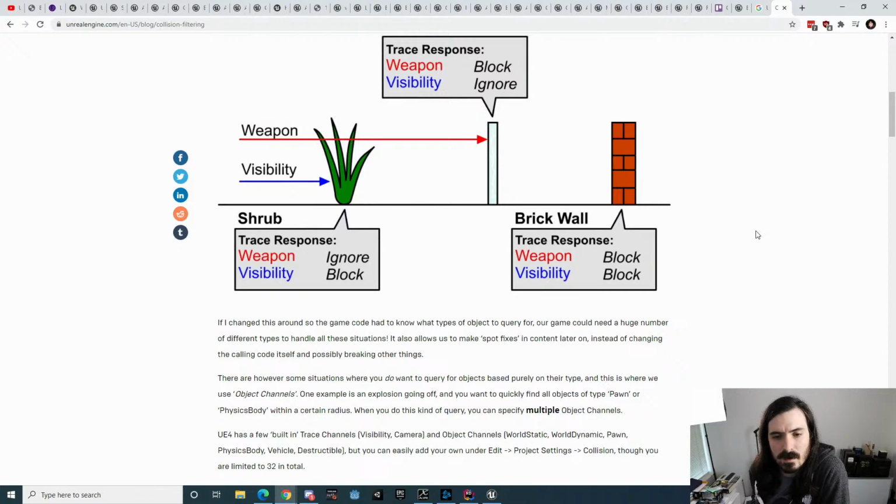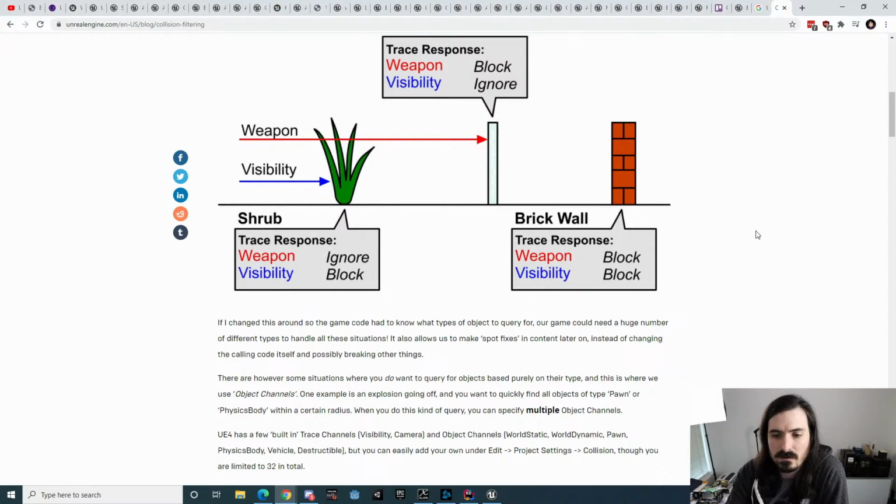Trace response, weapon ignore, visibility block. Weapon block. If this was changed around, the game code would have to know what type of object to query for, or our game could need a huge number of different types to handle all of these situations.